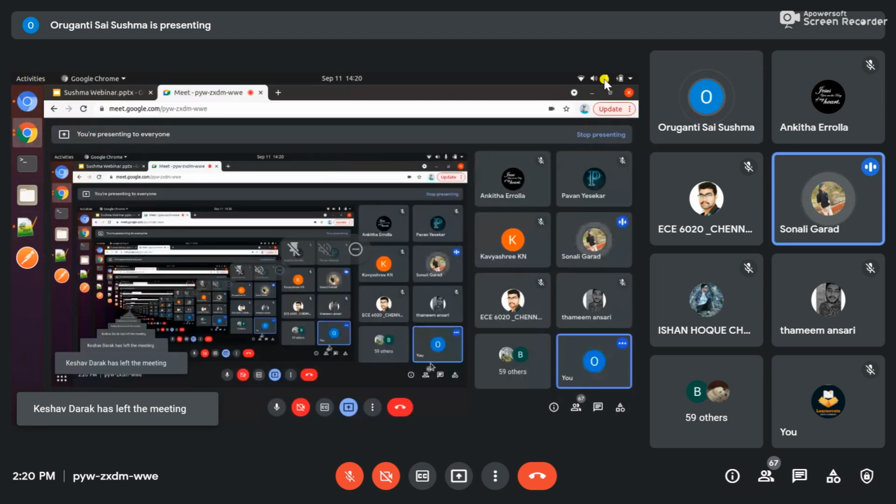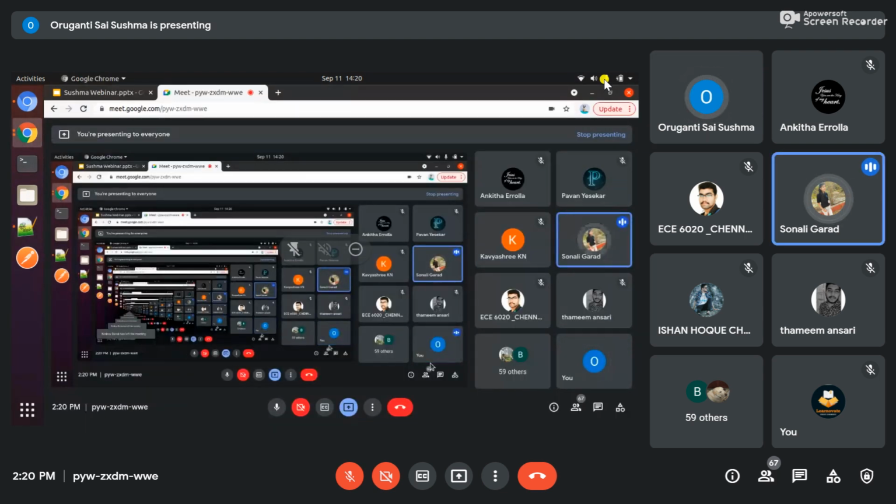Ma'am, I have one doubt. You have mentioned var for the string. In C++, for storing a string we define characters, and for storing integer values we define int.